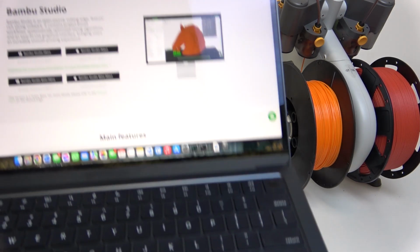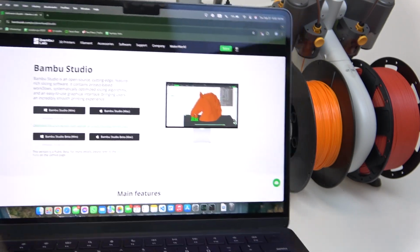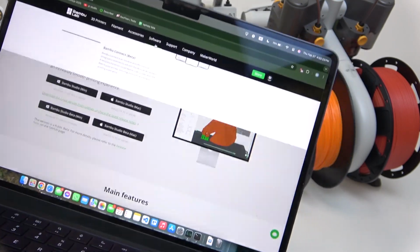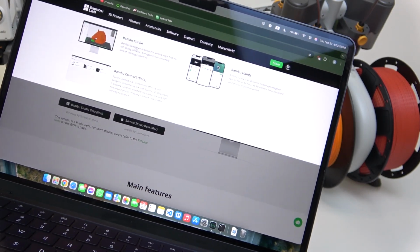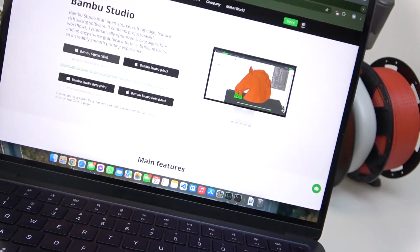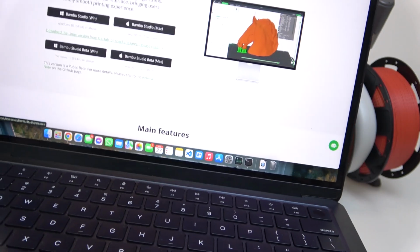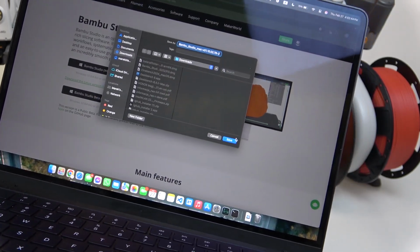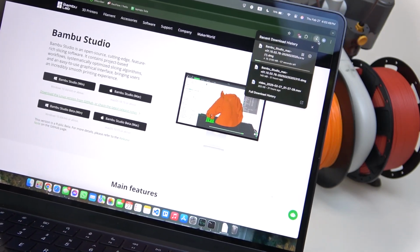And on your laptop, you should go to the website bambulab.com and go to Downloads, Studio. So on bambulab.com, you can go to the software and go to Bambu Studio. Now select either Windows or macOS. You can also get it for Linux from GitHub. I'm gonna get it for macOS. Just click on that, then select where to download it, and it will start downloading. It will take a moment.